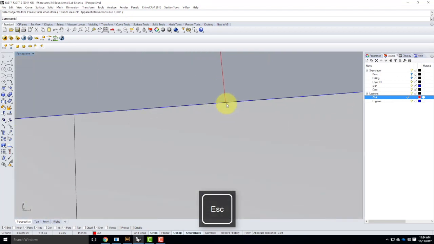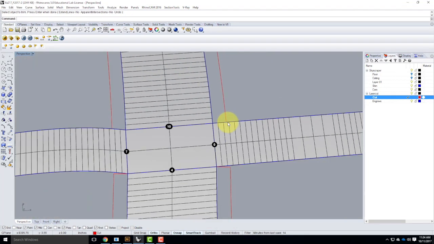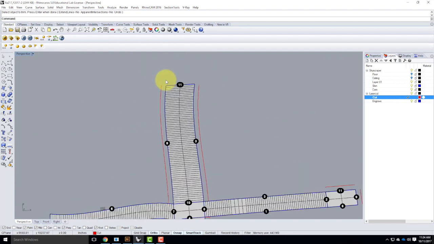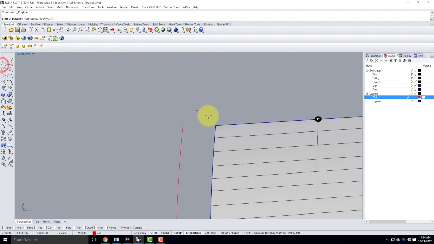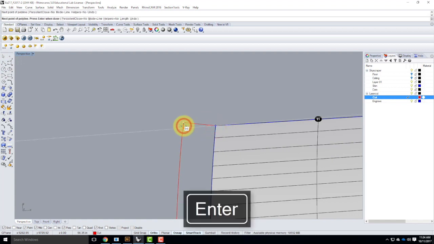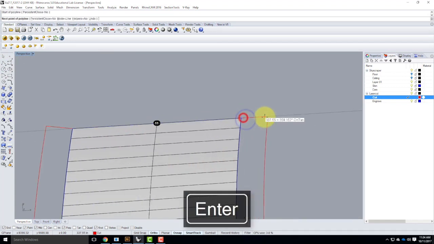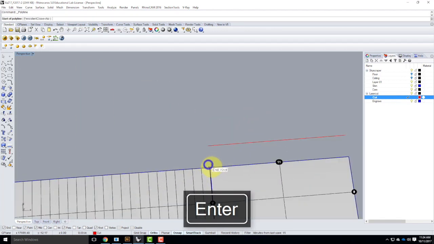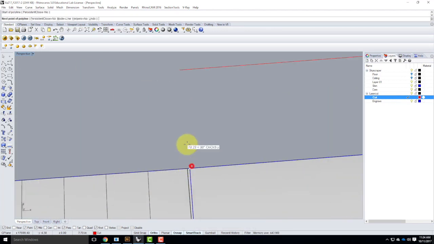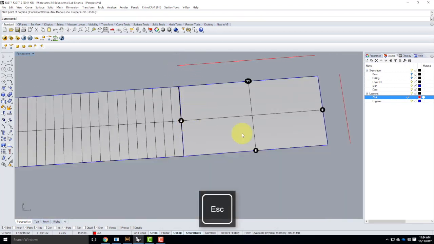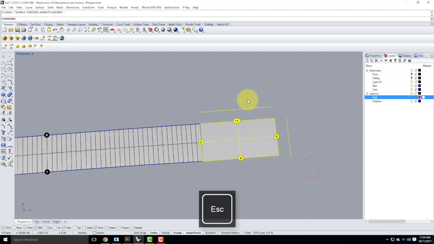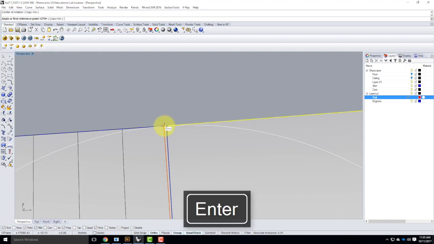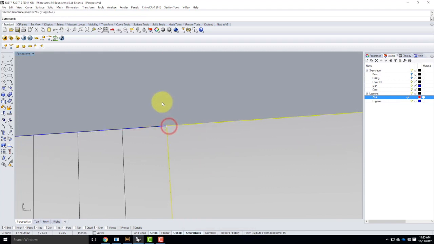Same thing here. This is almost spot on, so I'm not going to worry about it. A few more here. It looks like my rotation isn't quite right on these. My mistake. They should be right there.